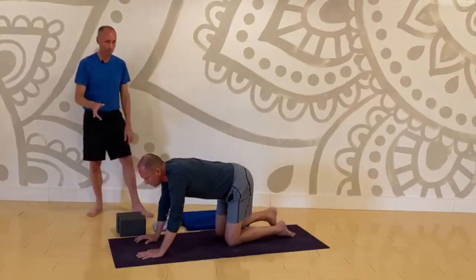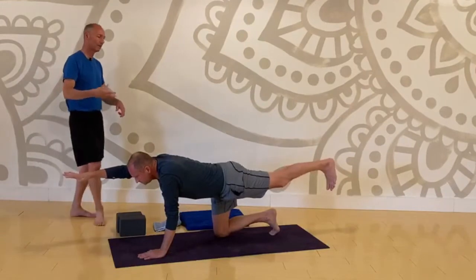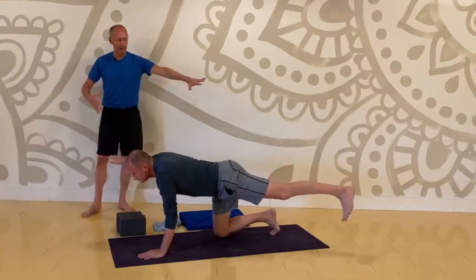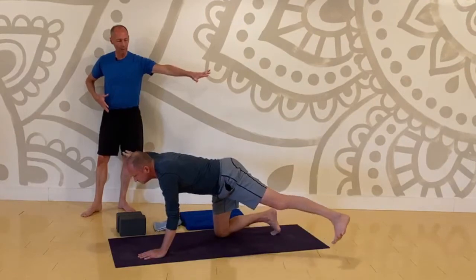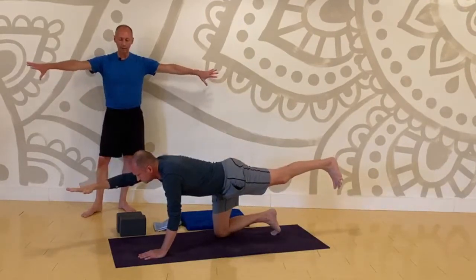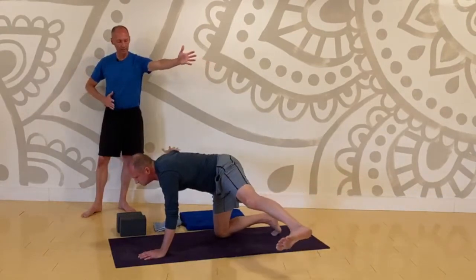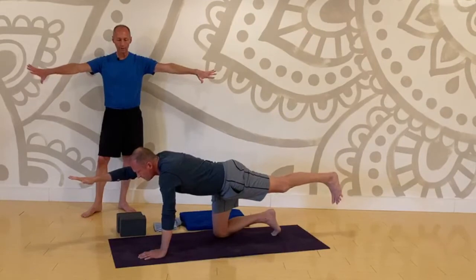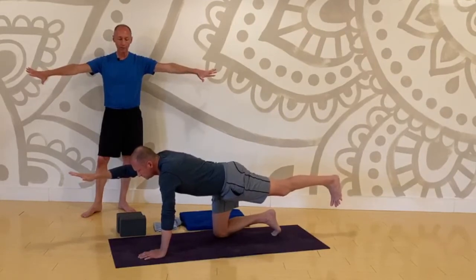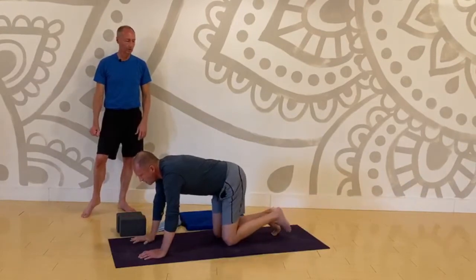Take it slow — I want you to experience what's happening here. It's the physicalness of the body. Get the extension on the other side, then you open outwards, bring it back to front to back. Right arm to the right, left leg to the left, bring it back front to back. Pause there, experience that, and then release — palm to the floor, knee to the floor. Cat-cows: inhale to cow, exhale to cat. Bring it back to a neutral spine.